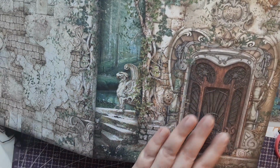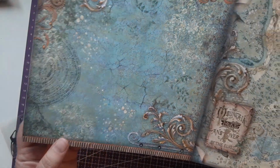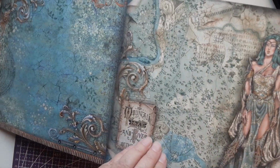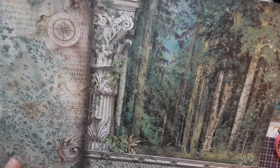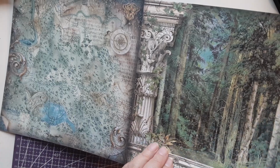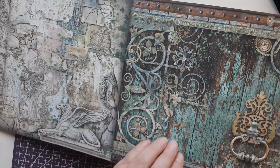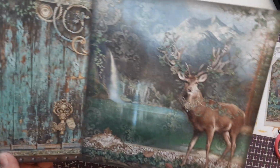This door, like, I really want to do something with that. That is so cool. I probably should have got 2 of these, but I wasn't thinking. Or was I? I mean, I didn't have very much money to spend and I really wanted it, so that's one of the reasons why I got a smaller one. I mean, just the image and the colors alone just screams so magical.